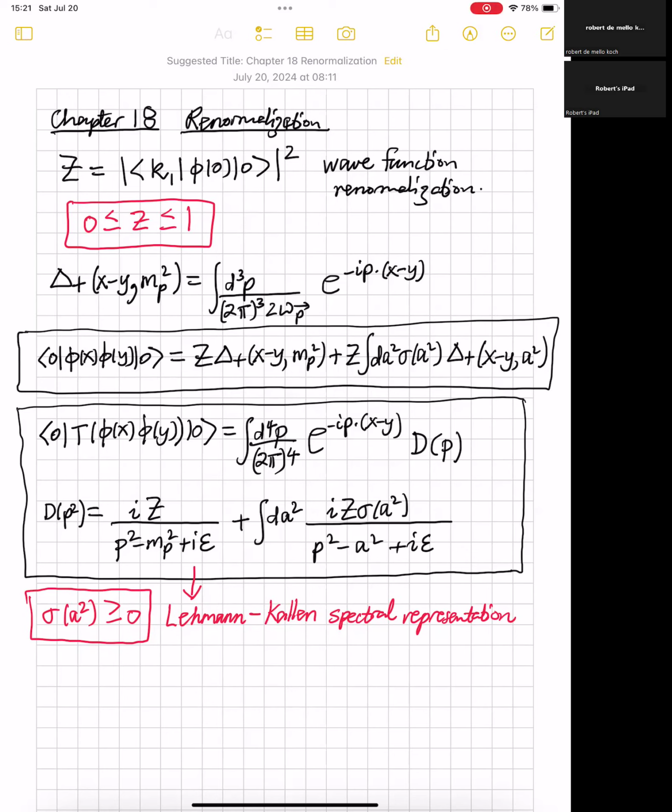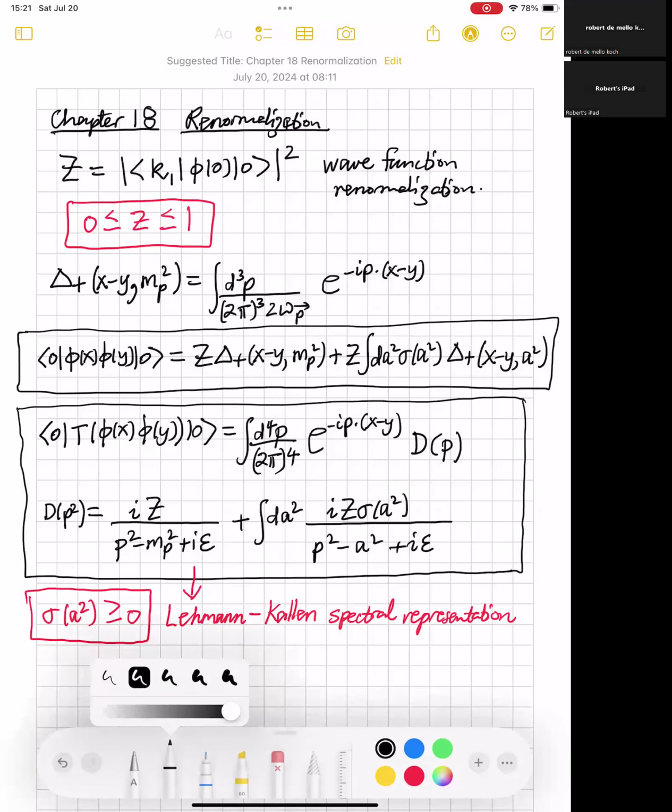So we've introduced this quantity, the wave function normalization Z. And we know it's the probability with which a field will create a single particle state. So Z lies between 0 and 1, as any probability must. We were then also able to derive the key result as this second boxed formula, which is an exact result. D of p squared here, oh, there should also be a p squared. So D of p squared here is the Fourier transform of the two-point function. And that's what we're going to be discussing in this lecture.